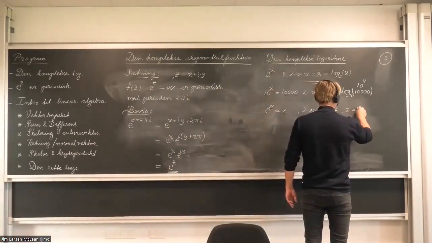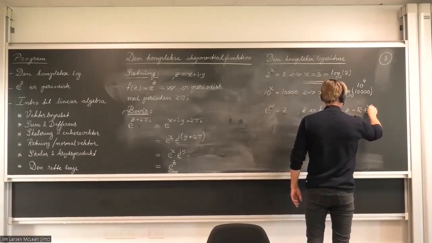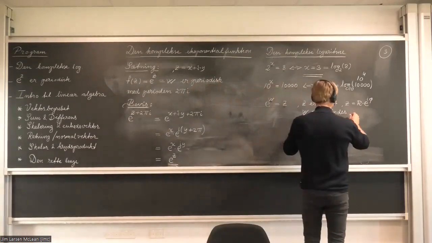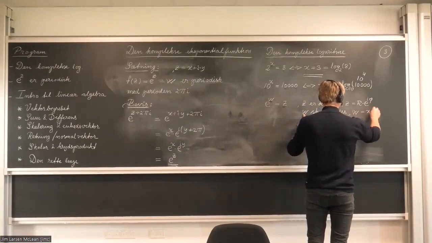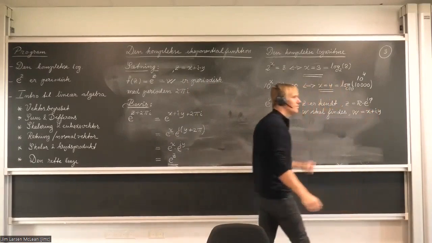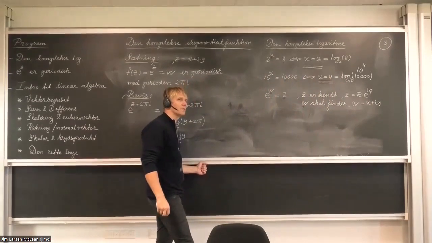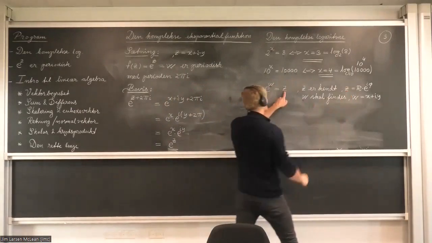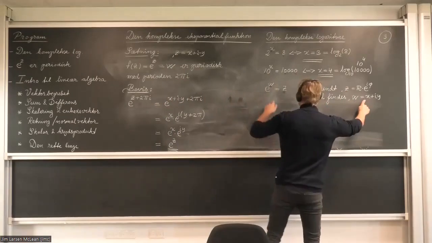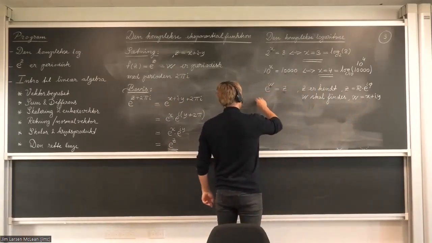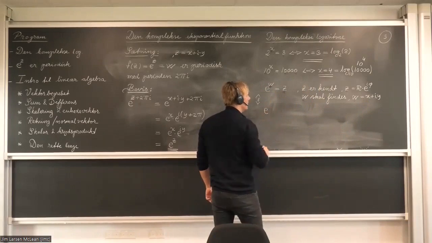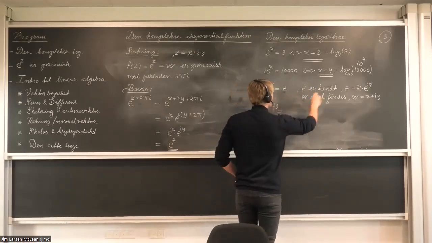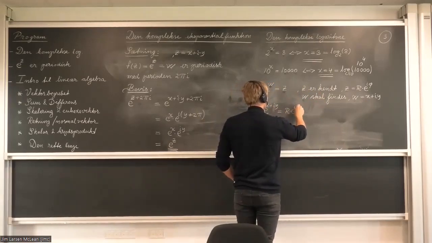is written in script like this. So I know C. It's not the one I need to find, but I need to find W. I write that down. What can you leave out? That's the cleverest part, you see, when you have to explain complex logarithms. Now I take that expression for Z and put it on the Z spot, and I take that expression for W and put it on the W spot, and then I get what's written here now. I get Euler's number raised to the power of x plus iy. We have to find Z, but Z is r times e raised to the power of i phi.